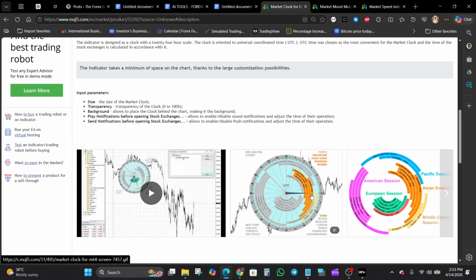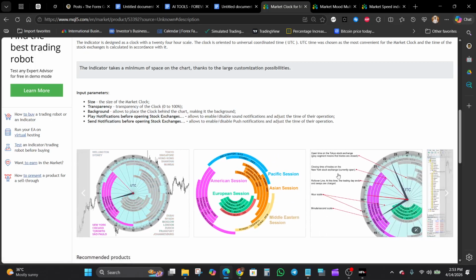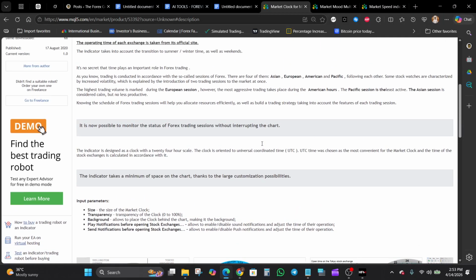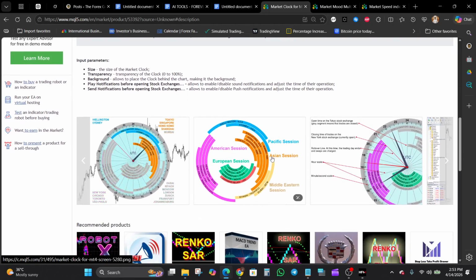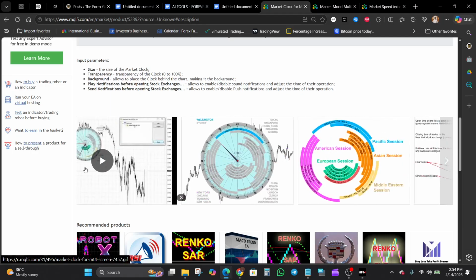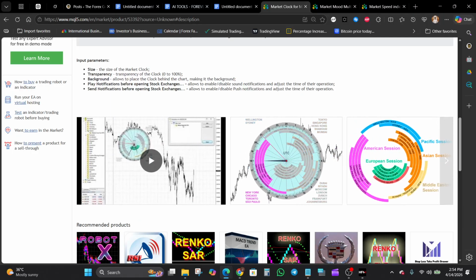And then you see the locations that are active at that time for that session. So if you are the kind of trader that likes to make use of market sessions, or maybe your strategy is highly dependent on market sessions, this might be a valuable addition to your trading toolkit.